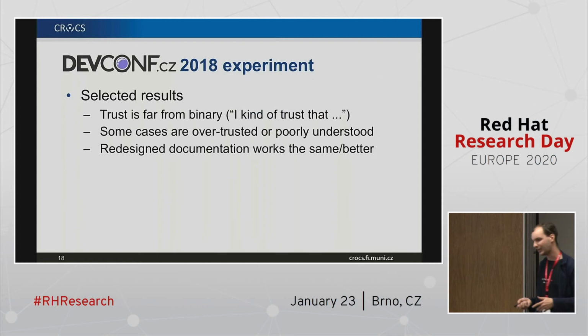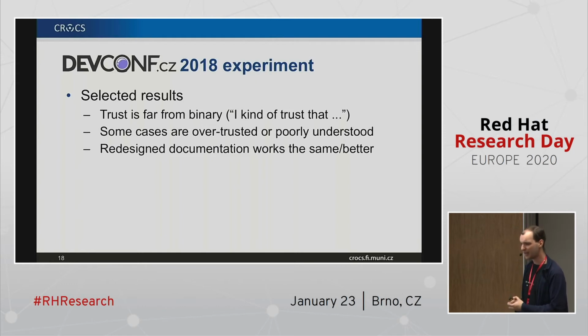Regarding the results again, we found out that trust is far from binary, because in the ideal world, either the certificate validates and you trust it, or it doesn't for whatever reason and you don't trust it. However, there's quite a lot of developers going with "I kind of trust that." If this was Microsoft or Red Hat, it would be a problem because it's a big corporation, but if it's a bistro in the next street, I will probably connect and place my order anyway. So the world is much more complicated than the binary ideal that us, the security guys, would like to have.